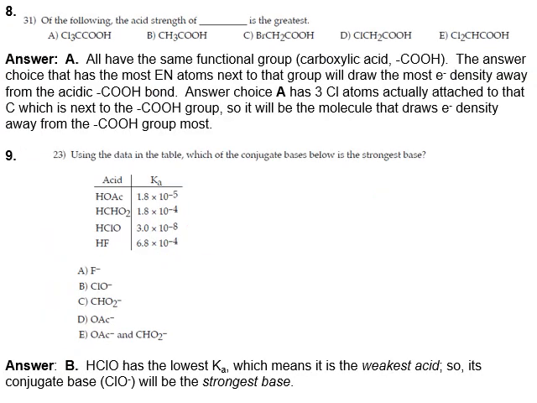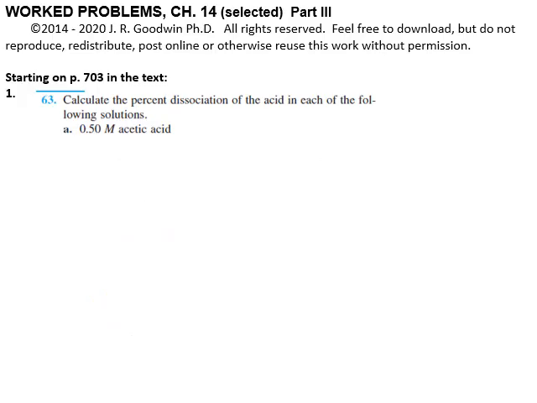Next slide. We're going to be getting into now some more problems like the ones we had before. So calculate the percent dissociation of acid in each of the following. 0.5 acetic. So we're going to do this the same way. We're going to have 0.5 up at the top left, and we'll have 0 plus x is x on the right. We're going to assume that x is negligible. That 0.5 is kind of small, but the K value is 1.8 times 10 to the minus fifth.